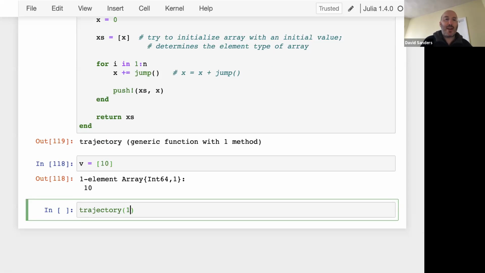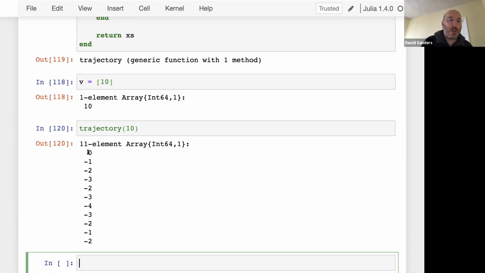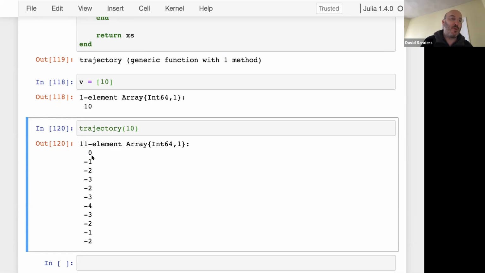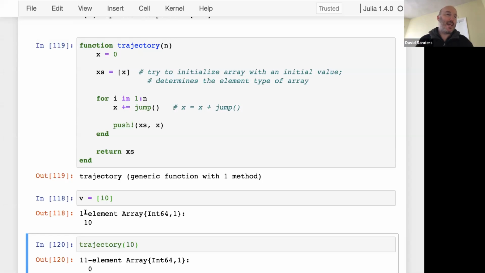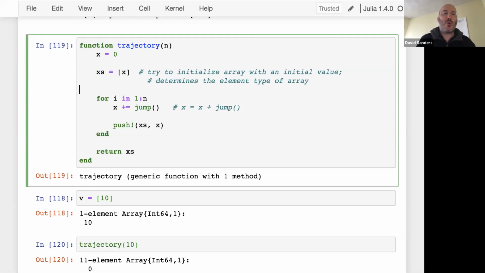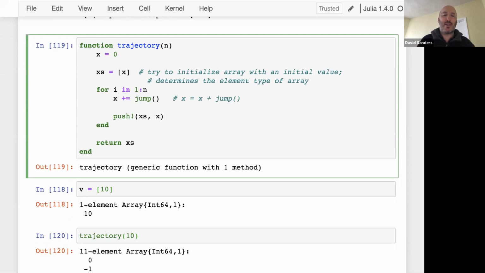So now let's run that, with 10 steps. And what do we see? Now we see that this walker is moving around, right? So it's moving left and then left and then left and then right and then left and then left. So I'm seeing that, but I'm actually seeing where it ended up as well. So that is a function that will do this random walk in space in one dimension.